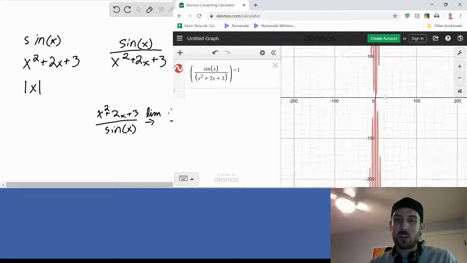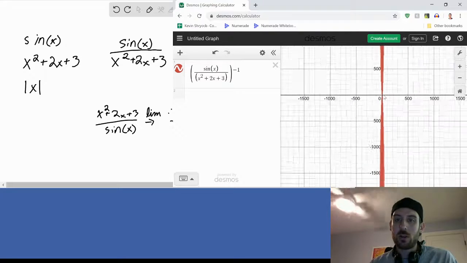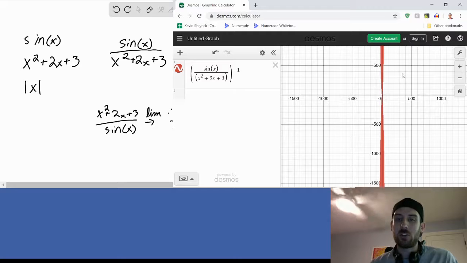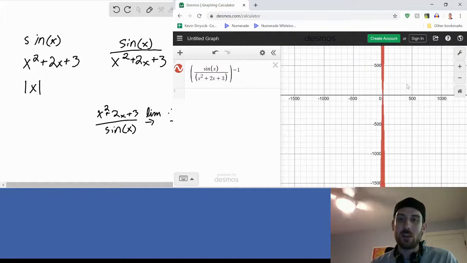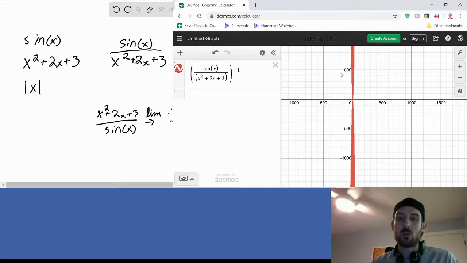And it looks like if you keep zooming out more and more and more, the shape just keeps alternating from the positive to the negative, and it looks like you just keep growing, whether it's positive or negative. So we've got kind of this alternating idea. The sine is causing us to switch the sign, and the polynomial is causing this thing to grow very quickly. So again, we have a situation where the limit's not going to exist for two reasons. One, it's climbing really quickly, and the second reason being that it's just bouncing back and forth really quickly as well.